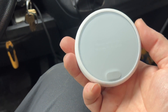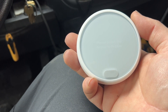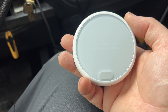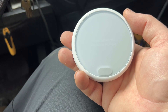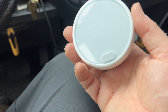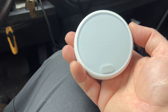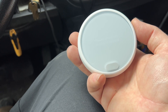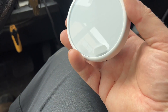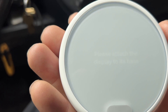The reason they have that micro-USB port is for systems that don't have a common wire. Basically, any time it's calling for heat, fan, or cooling, it's scavenging the 24 volts from the control signal to charge the battery. But if it's not running for a long period of time, the battery dies. A lot of people install these without a common wire, so every now and then you just have to take it off the wall and charge it. If you can, always hook up a C-wire — if they don't have one, I wouldn't recommend putting a Nest in there because it just causes a lot of issues. Anyway, it's telling us to please attach the display to its base.